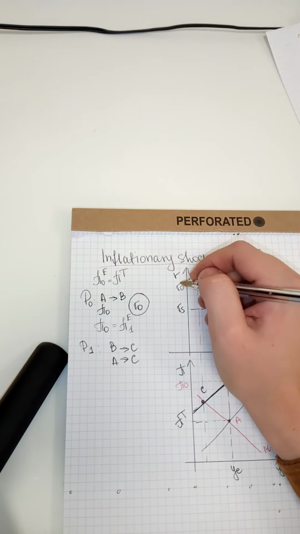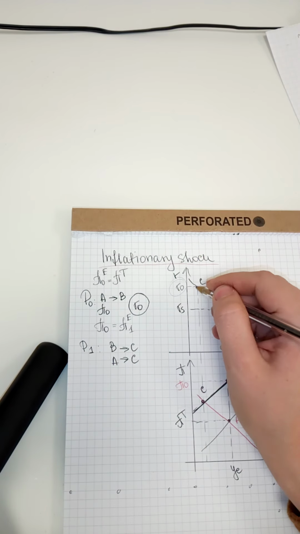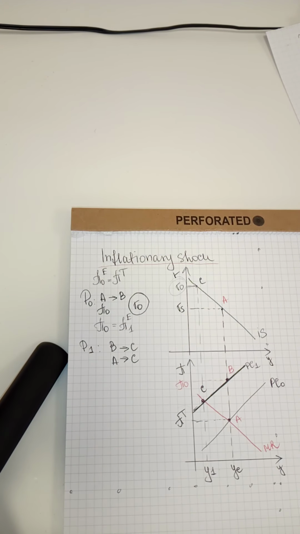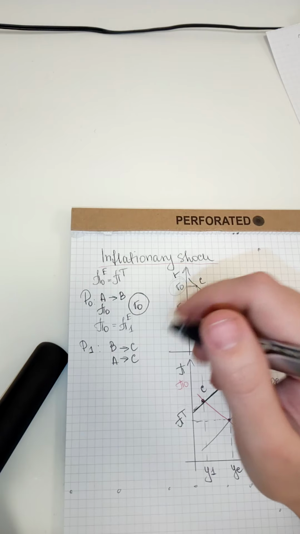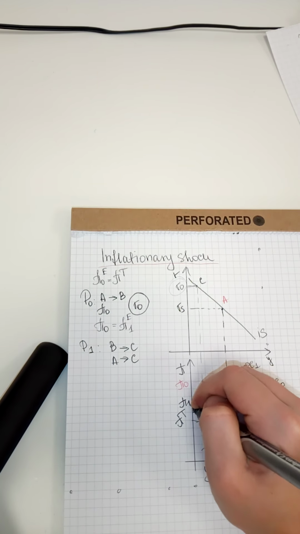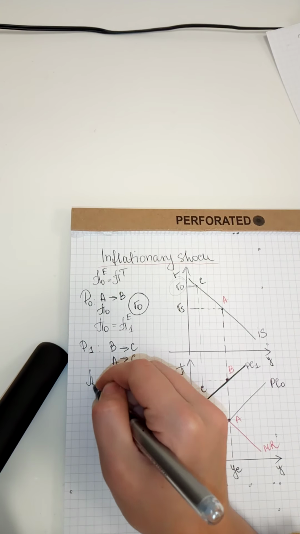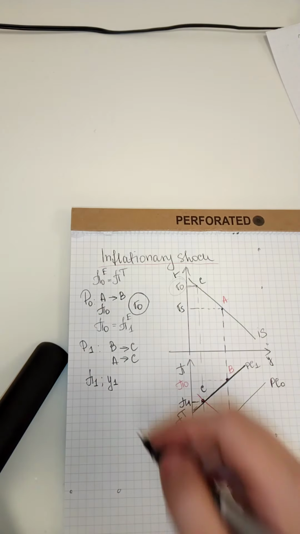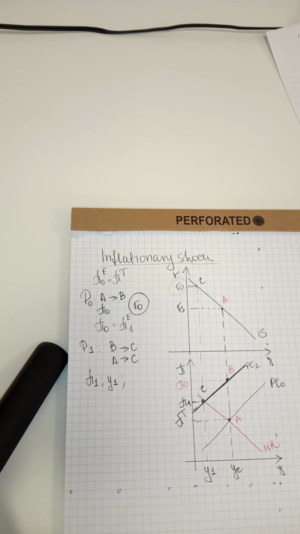So finally R0 came to play, so it affected output, and obviously the increase in interest rate affected output negatively. So here we have Y1, the value of output in period 1. So we end up in period 1 with the level of inflation equal to pi 1, and the level of output equal to Y1. And now let's see what the central bank is going to do.